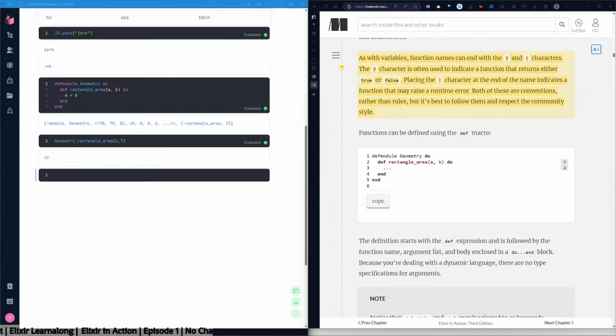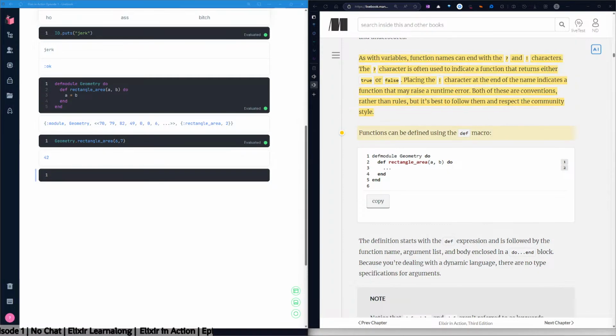The question mark character is often used to indicate a function that returns either true or false. Placing the exclamation mark character at the end of the name indicates a function that may raise a runtime error. Both of these are conventions, rather than rules, but it's best to follow them and respect the community style.